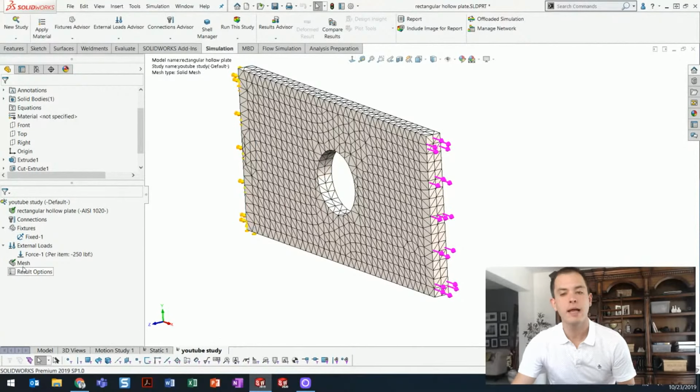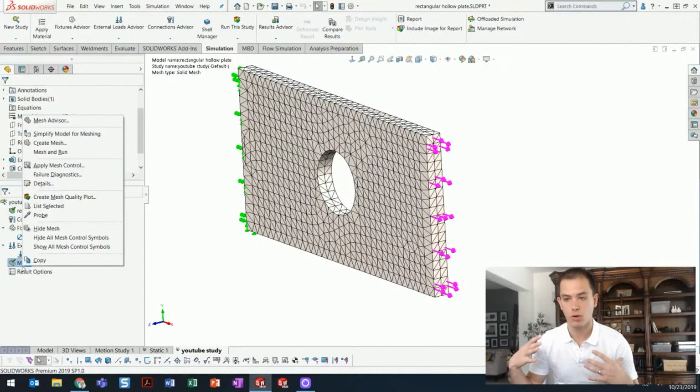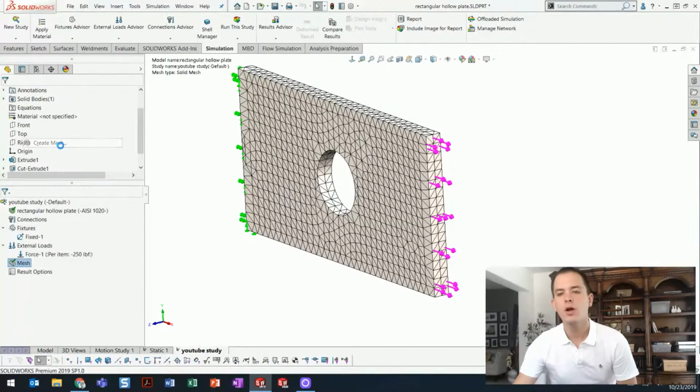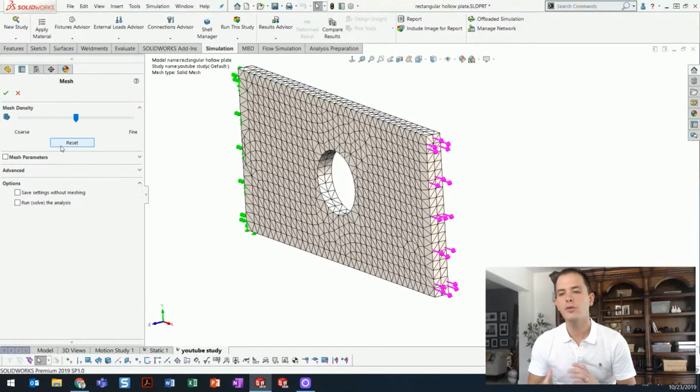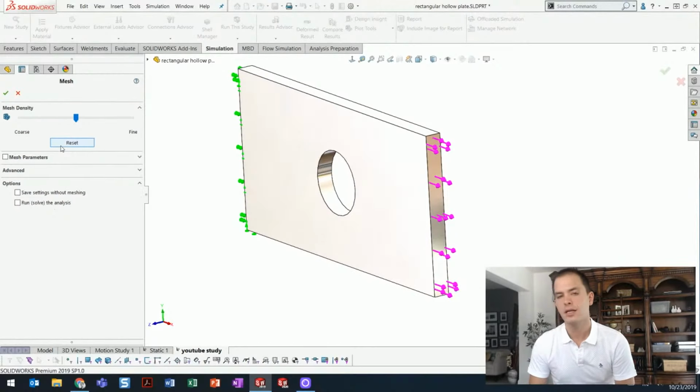Now, for my advanced users or for people who have more complicated geometry, you can always go in there and tweak the settings around to help ensure that you have a better mesh, if you need to, right? So how do we do that? Well, I can bump this slider over to the right or to the left. That makes the triangles smaller or larger, right? To the left is larger, coarse, meaning bigger triangles, mesh elements, or to the right, fine, smaller triangles.